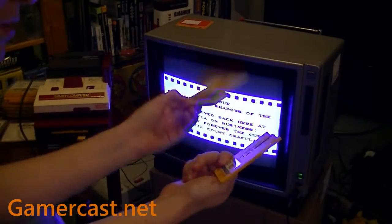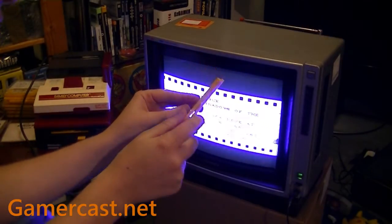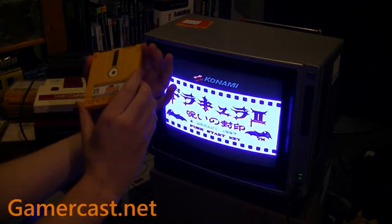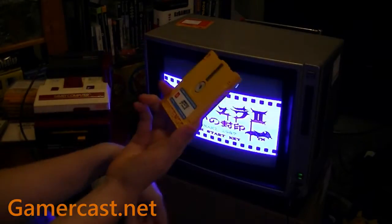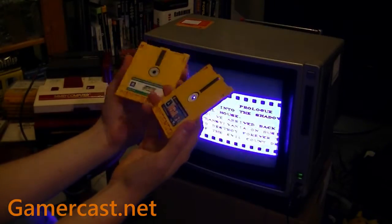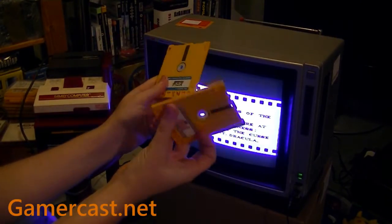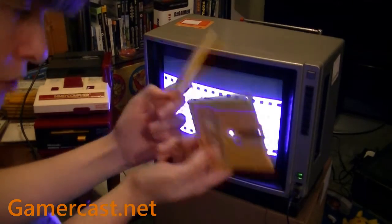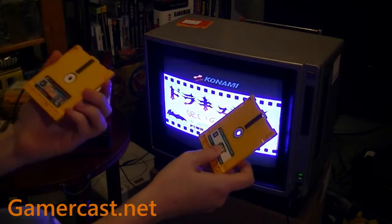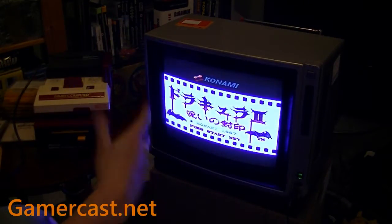Unfortunately, the disc writers themselves just don't exist. Nintendo took them all back, and they're probably sat in the basement of their office, chilling out. I think people have tried to emulate the writers, so you can actually put things on these if they are dead. However, as far as I'm concerned, I think they're pretty much duds. That's the thing, so if you ever do see Disk System games, you do have to be careful, because they could just be no good anyway. From what I hear, a lot of people do find that they are fine, but you never know.